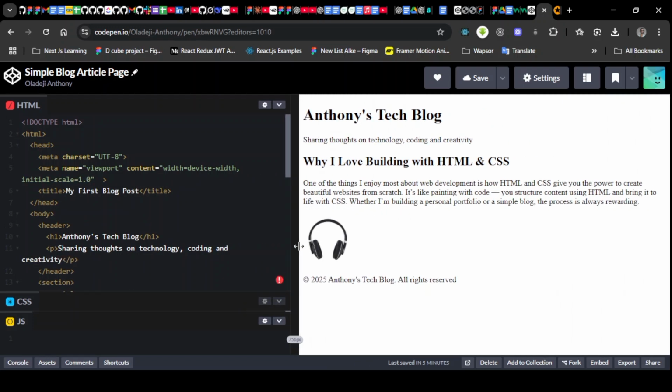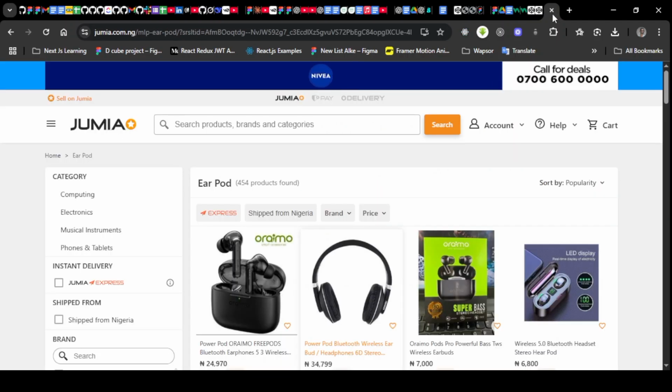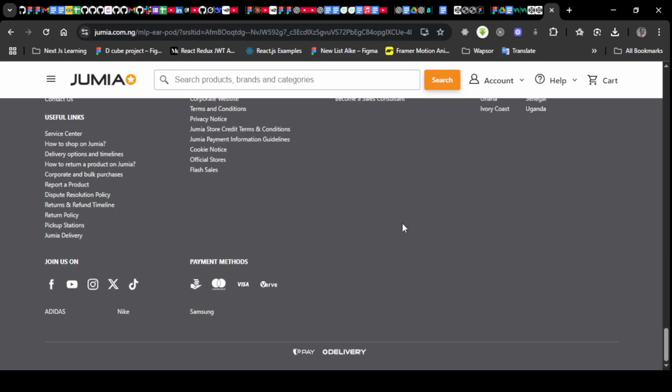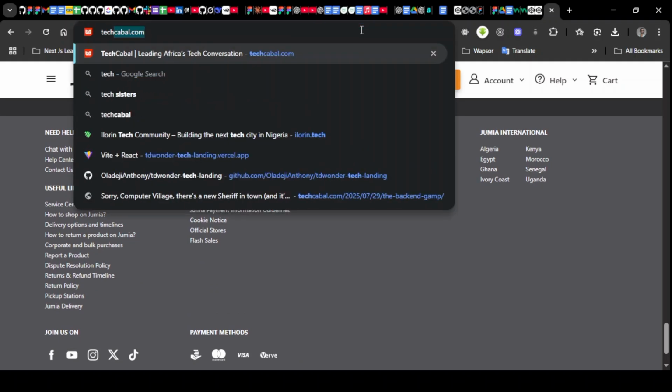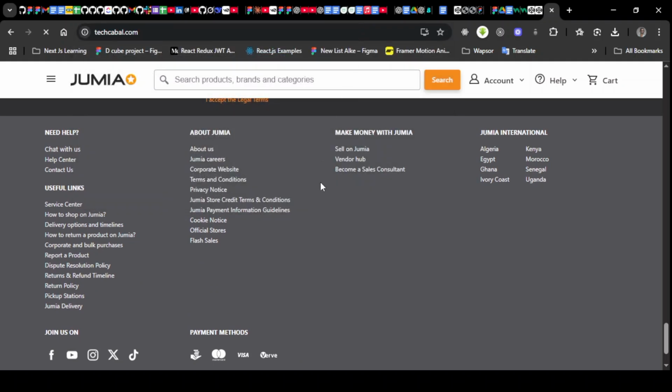Can you see? So can I show you something on Jumia? Let's check their footer. Okay, Jumia does not have that. Let's check tech.